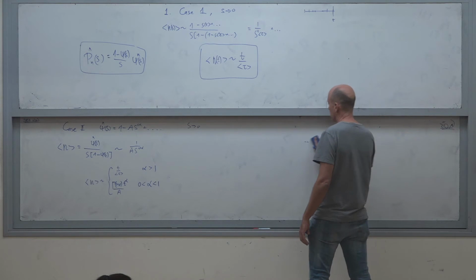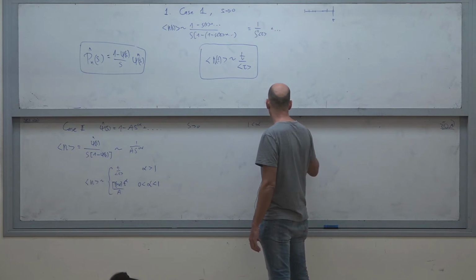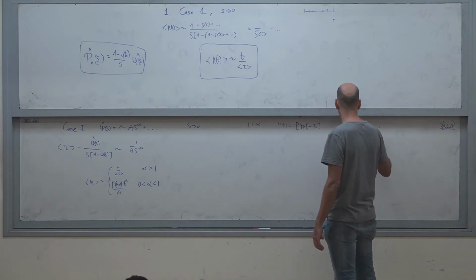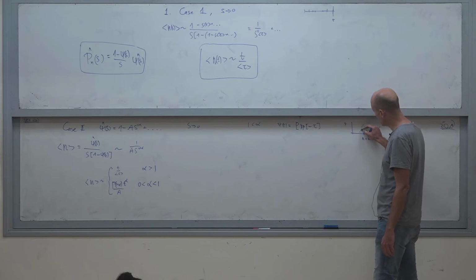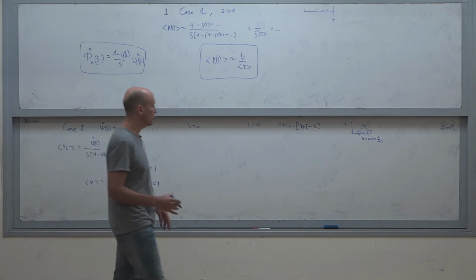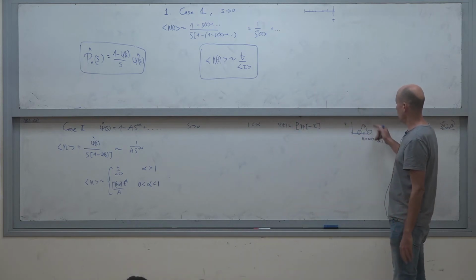And recall what I said before, if we have, let's say, a typical case when alpha is greater than 1, let's say Poissonian, then we said that Pn of t will typically peak close to the mean. And the mean, we now know when t is large, is t over tau. And actually one can prove that here in the center you'll have a Gaussian, and these tails can be large deviations, but we understand this picture more or less. This is a generic picture. This will be valid when alpha is bigger than 1, when you have moments, for example, in this case. So we have a very simple picture.